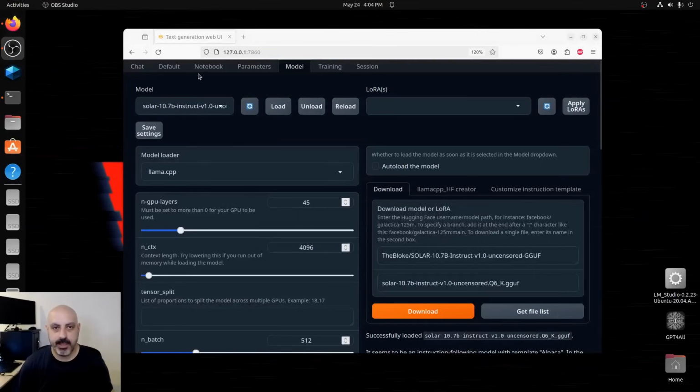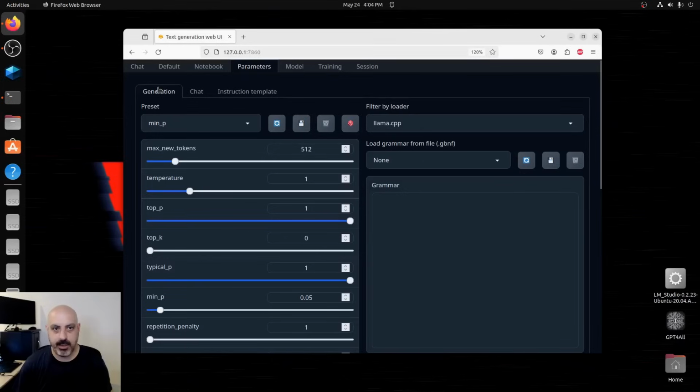Another thing to check is over on the parameters tab under generation, the two most important settings are max new tokens and temperature. I think from what I've experimented with on this model, temperature of 1 is a little bit high. I've usually done around 0.2. I've tried 0.1, and I've even tried lower than that, like 0.05, 0.01. I've also tried for max new tokens anywhere from 768 all the way up to 1024. I've noticed on this model, when I go higher than 1024, it tends to hallucinate.